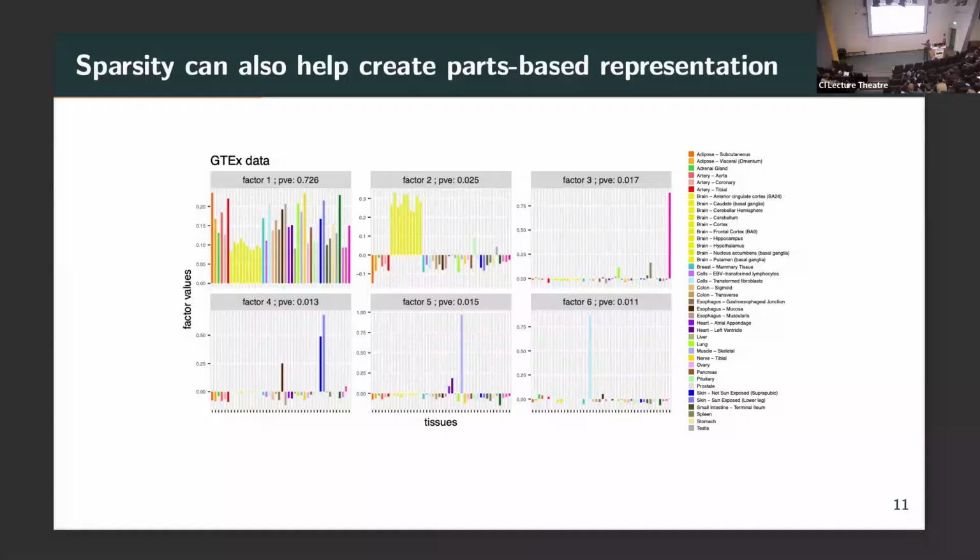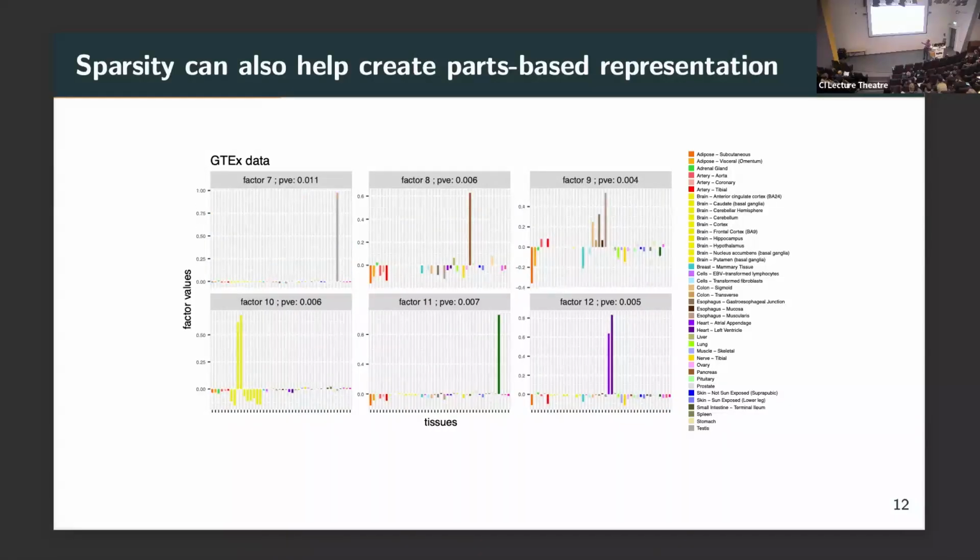Maybe more interesting, this one is capturing these two tissues here, the sun-not-exposed and the sun-exposed skin tissues. So there are two skin tissues in the data set. Some are sun exposed, some are not, depending on where they were taken from the body. So maybe it's not surprising that they show greater sharing of effects than other pairs of tissues. So an eQTL that's loaded heavily on this factor is showing a very different effect size in the two skin tissues than it is everywhere else. And there's another tissue here, I think esophageal, that seems to share something in eQTLs with the skins. I'll skip over those.